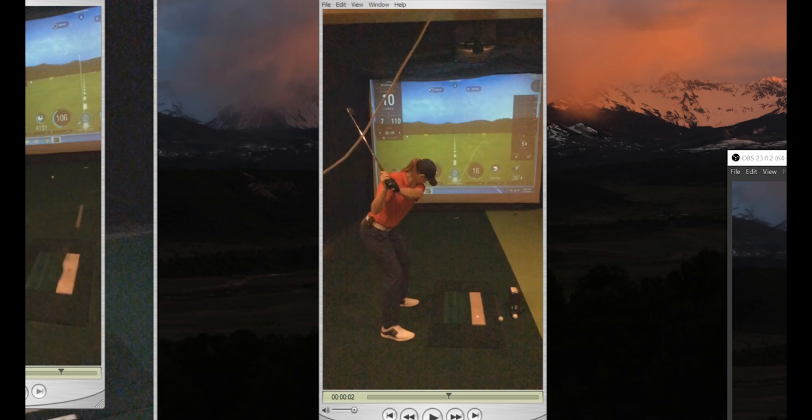The reason this matters is one of the mantras I talk about all the time when I'm giving my lessons: wherever your eyes go, your head's going to go, and wherever your head goes, your shoulders are going to go. So if you start looking out here while you're doing these drills, and you'll notice as I go through this lesson, I keep correcting her over and over again for this, her shoulders start unwinding. And that is a death move because now our arms are stuck.